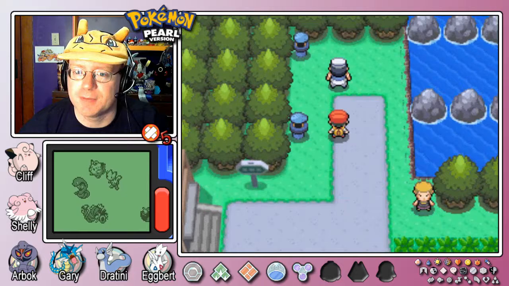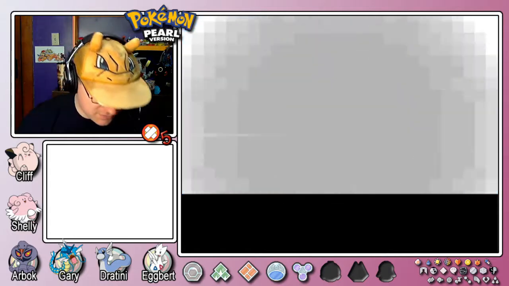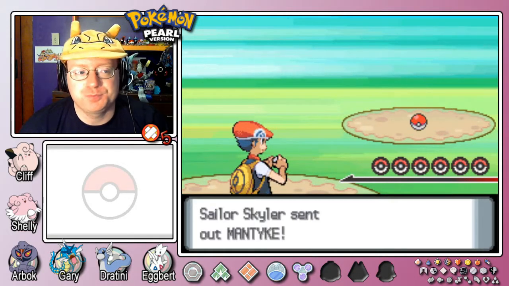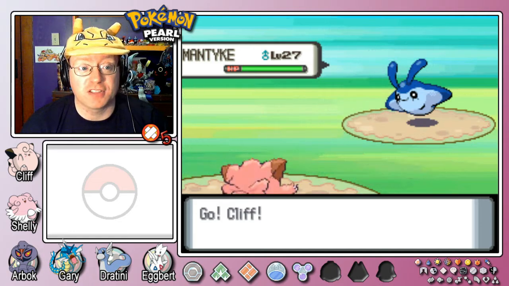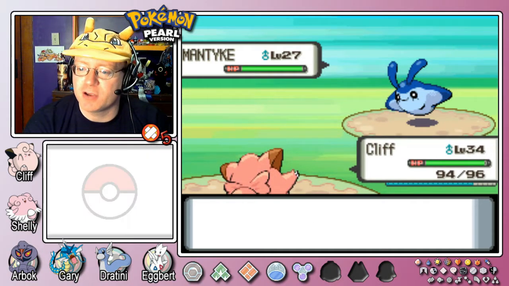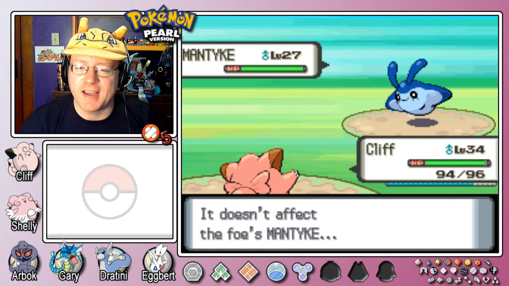Let's fight this Sailor Man. A man of the sea is also a man of Pokemon. Is that really true? I know plenty of sailors from places such as the SS Anne who did not have Pokemon. They were just hanging out. In fact, one of them was kind of throwing up over the edge, if I remember correctly. It's quite some time ago. I could have that backwards, but maybe the edge was thrown up over him, which would be the way it would be backwards. I don't know.